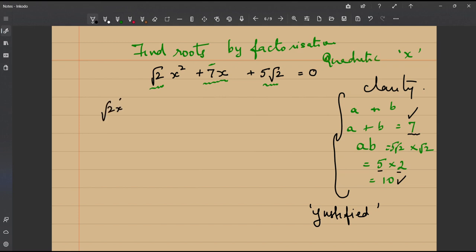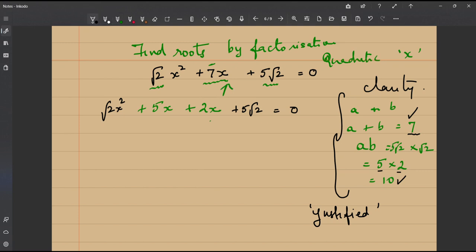Now coming back to finding the roots, let me write the first term, the x squared term, and the constant term as they are. Just the middle term has to be split, and that too, 7x is going to be split into 5x and 2x. Right? Now since we have done the splitting in such a way that this equation is not altered, you add these two terms, you get this equation back again. So it's not at all altered.